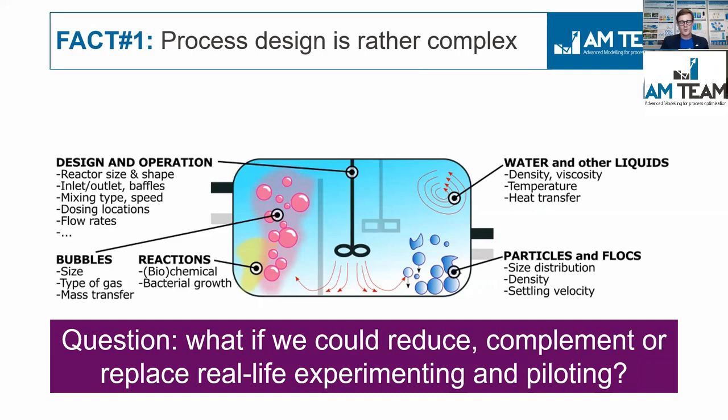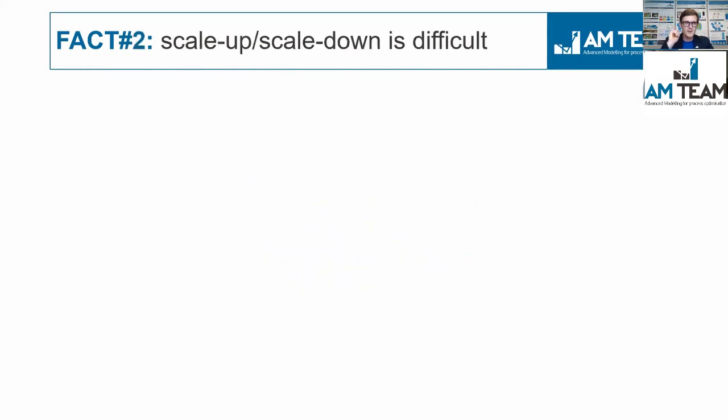A very important question we wanted to answer with our company is: what if we could reduce, complement, or replace real-life experimenting and piloting by computer simulation? But I mean very realistic computer simulation. In the end, you can actually get things out of there that you can impossibly measure in reality. This is also what we are going to give a lot of examples of. Very important question. Fact number 2 is scaling up.